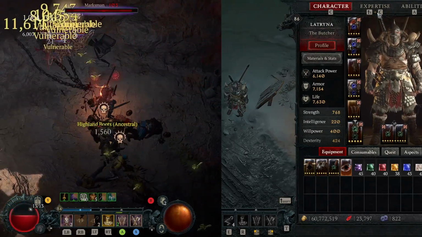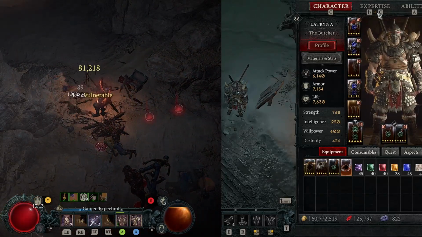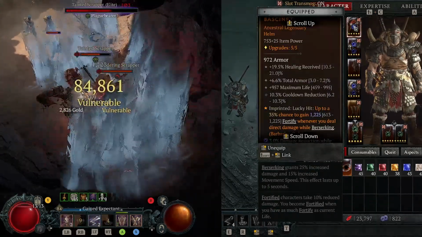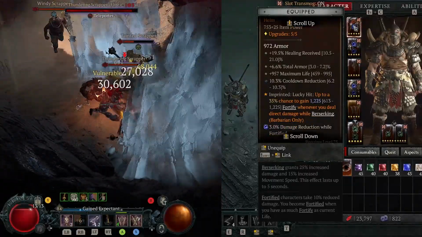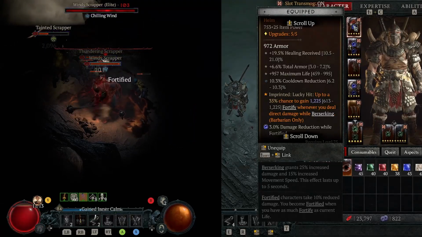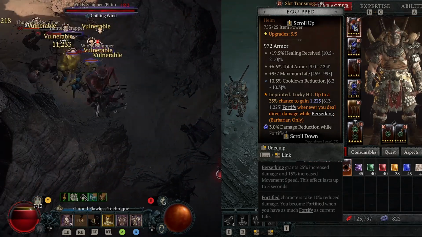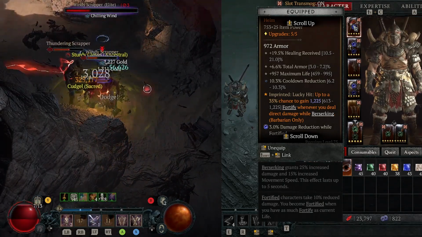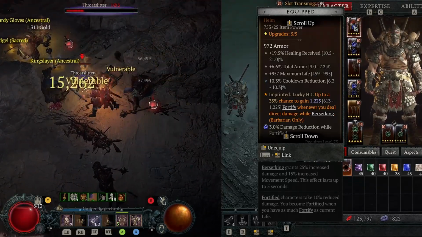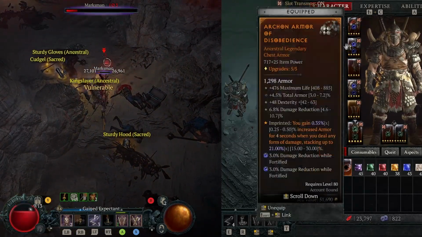And now let's move to the section with aspects, which is one of the most important sections in the guide. Okay, so let's start from the top. I'm using an aspect which gives me a chance to get 45 whenever I deal damage while berserking. It's a very high chance, 35% lucky hit chance, so it's quite high compared to some other aspects, and also quite substantial amount of 45. And we will be berserking most of the time, so that is why we are able to stay at 100% 45 most of the time.